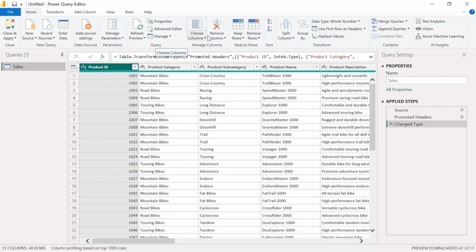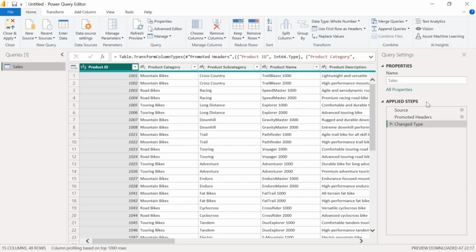Next, let's locate the Applied Steps list. In the Power Query Editor, you'll find the Applied Steps list on the right pane below the ribbon. It has all the steps you've performed on your data, presented in the order of application. The Applied Steps list is a visual representation of the transformations applied to your data. By reviewing the applied steps, you can identify errors, redundancies, or inefficiencies in your data transformations.